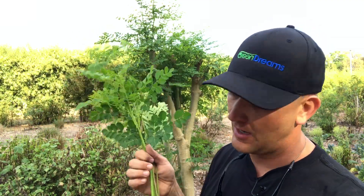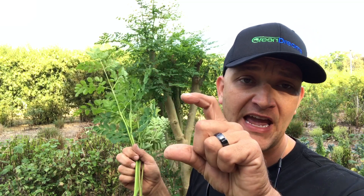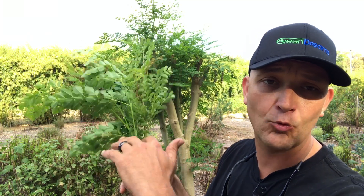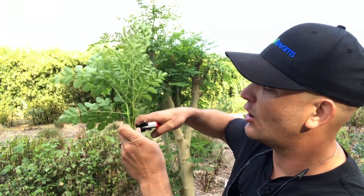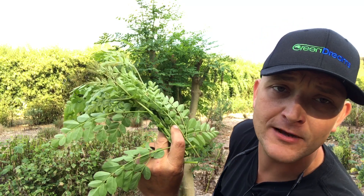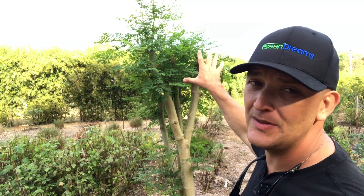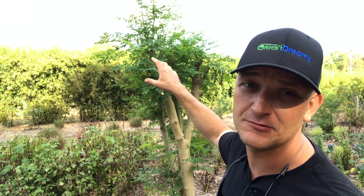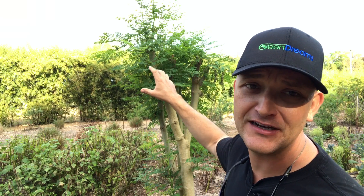This tree is highly tap-rooted, so I would suggest buying it at a very young age or starting from seed as the best way to start it. Commercially, they grow this tree about three to four feet tall and about a foot apart, and come through on a weekly basis just harvesting the new growth off the top. We're up here in zone 9B, 20 miles north of Tampa — had just a little bit of tip burn from a frost three or four days ago. We've seen 29 degrees within the last week and this tree is still here.